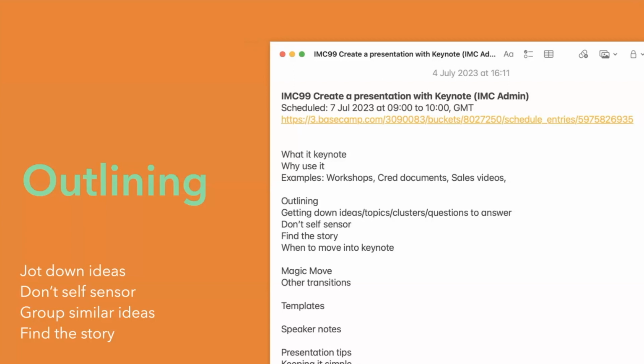Something I do a lot and I have to hold myself back from doing it. But when you're writing stuff down, don't delete anything. Just type it all down in whatever order it comes in. Because in that way, you will unlock your brain to come up with more ideas. If you start self-censoring or editing as you go, and it's easy to do so, you stop that creative process, you stop that flow, and that's really important.